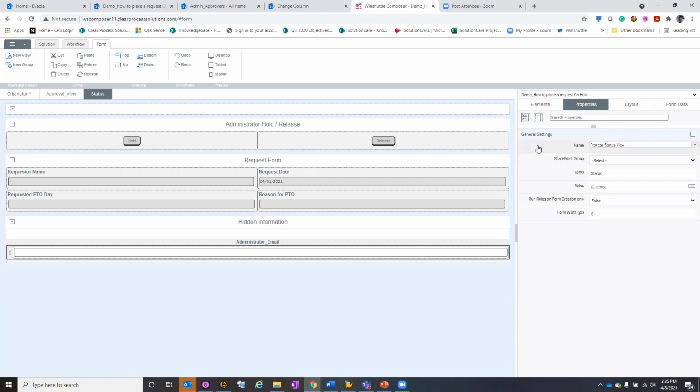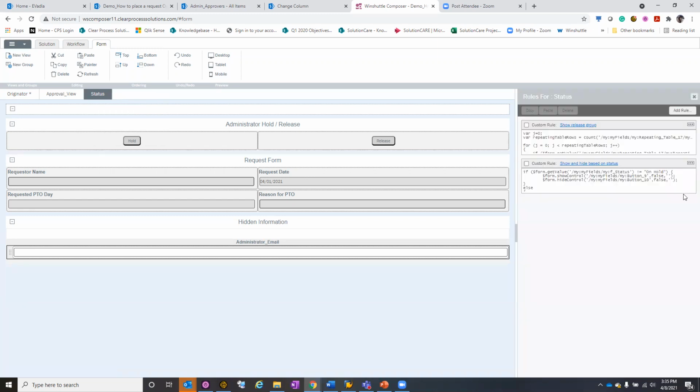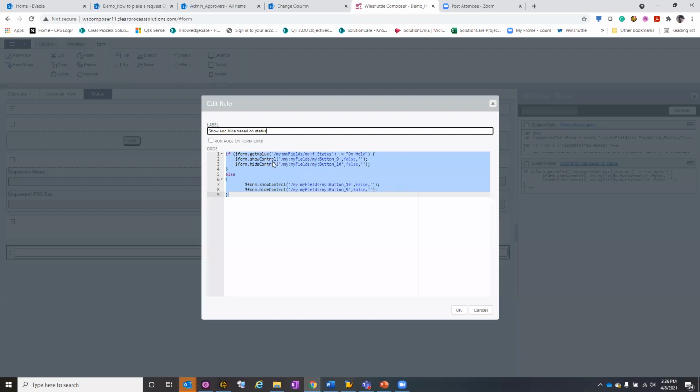And in that view, I also have some rules. I have a rule that runs on load here, and let's take a look at those 2 rules. What those 2 rules do for me is they either show this group if I'm an administrator, or they don't show this group if I'm not an administrator. And then the second rule will read the status of my request.